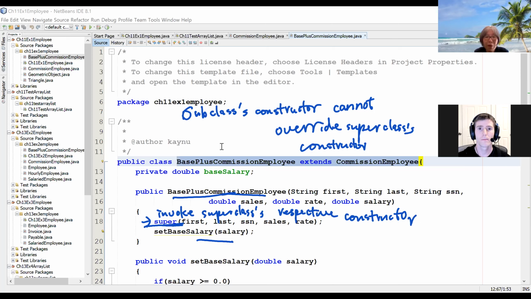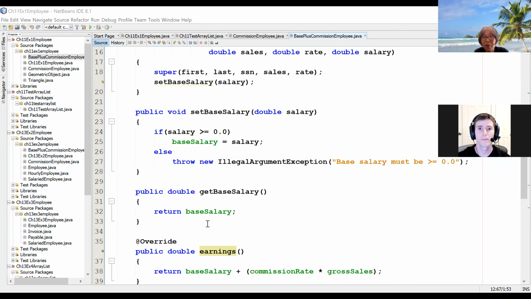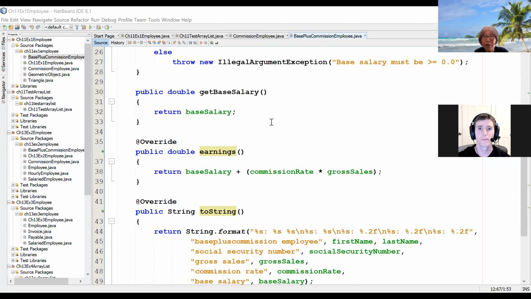And then for this subclass, it's pretty straightforward, just some set and get methods. For this earnings method, it overrides the commission employee's earnings method, so this is an override method.